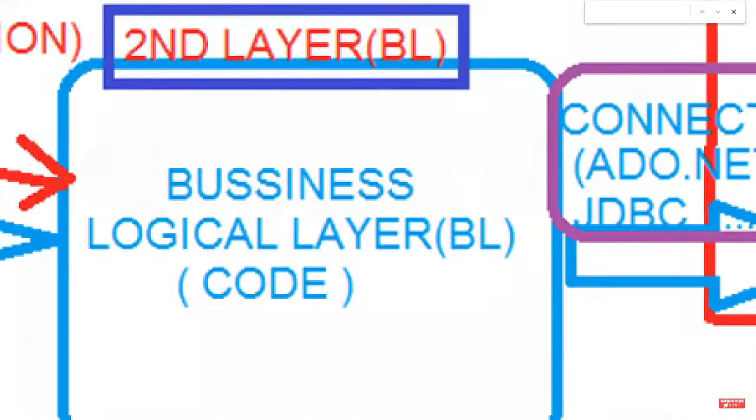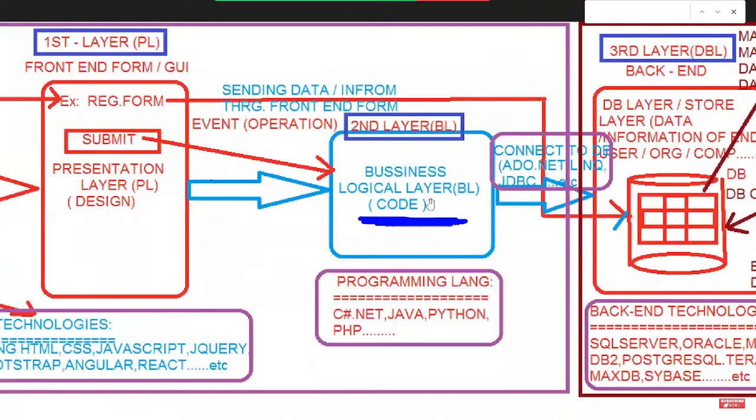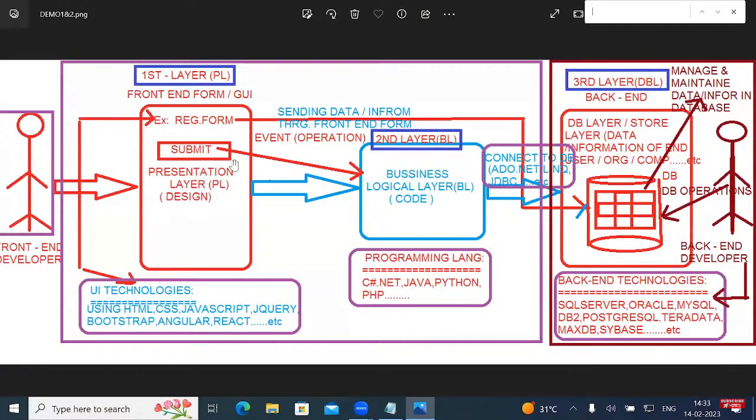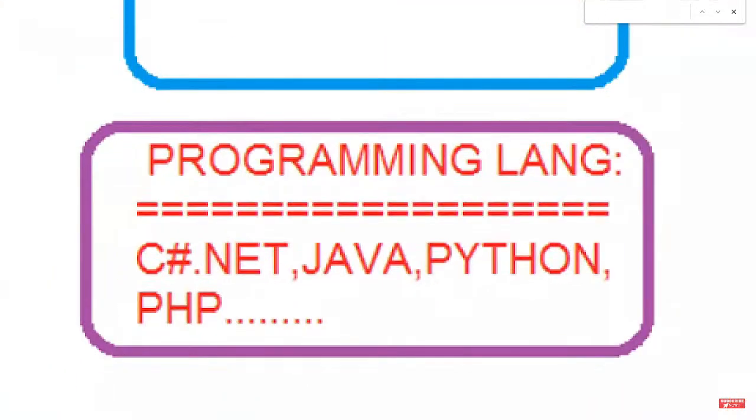In this business logical layer, your complete logical code and implementation will happen. If I want to write logical code for this submit button, the code you write here is related to your submit action or event. And whenever the user clicks on this event, as per the logic you wrote, this event will be fired. And to write this event logic, the person must have good knowledge of one programming language.